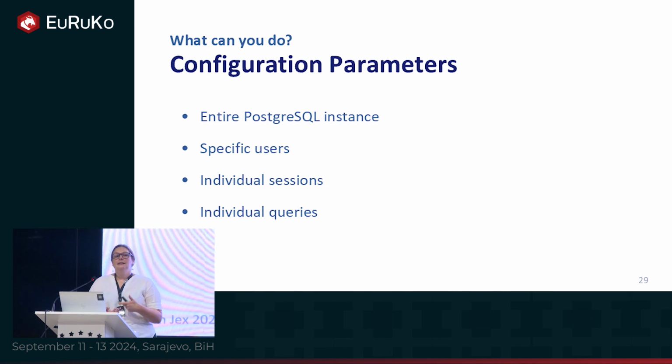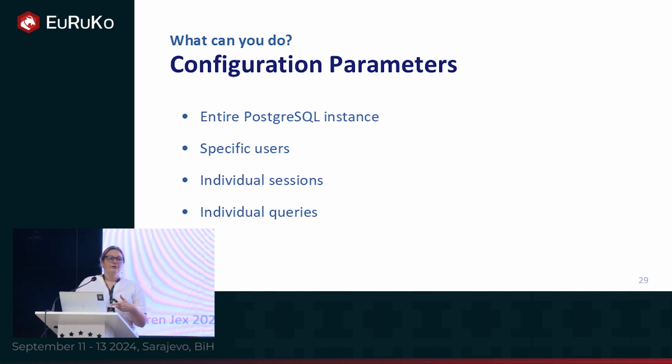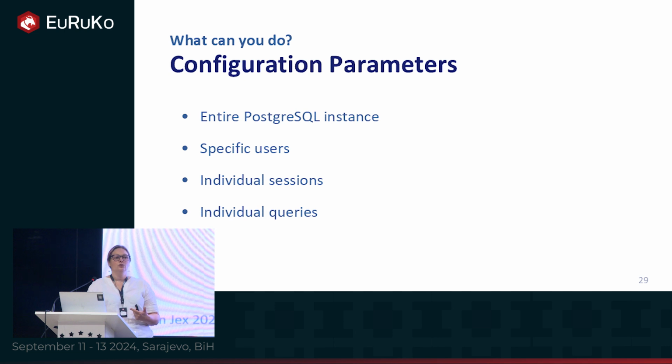Okay. Some configuration parameters need to be set across the entire Postgres instance. For those, you're going to have to find some kind of compromise to find the values that work best for your hybrid workload. But other parameters can be set for specific users, so you can set them to different values for your application users and for your analytics users, and some can even be set for individual sessions or queries. I'm just going to walk through a few of the different parameters, and I'm going to encourage you to test things out, to read the documentation, and also take note of the comments in the Postgres default configuration file, because they're actually quite useful.